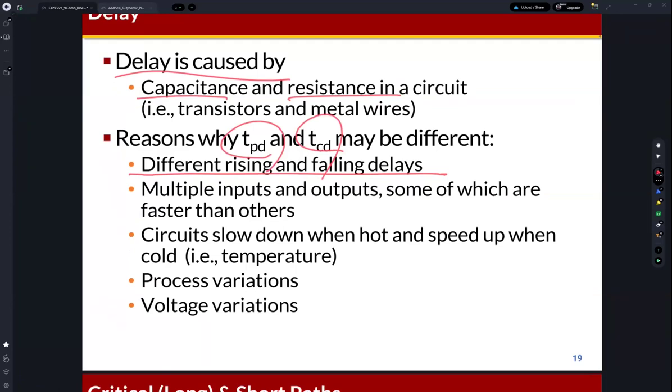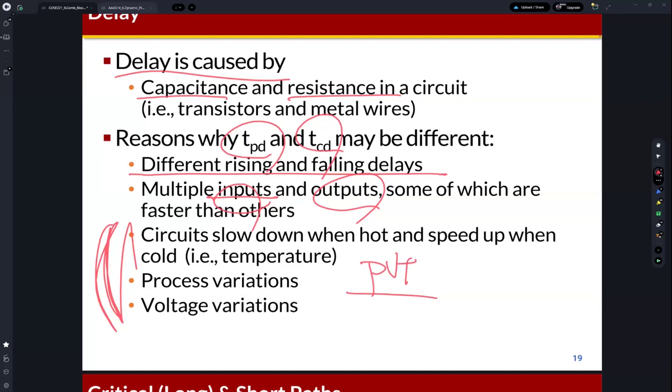And then if we implement a very complex circuit, this circuit may have multiple inputs and multiple outputs. These multiple inputs and multiple outputs may cause differences in the propagation delay and contamination delay. Okay, so there are also some physical issues like temperature, process variation, and voltage variation. It's called the PVT variation.